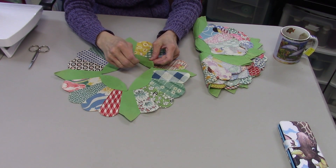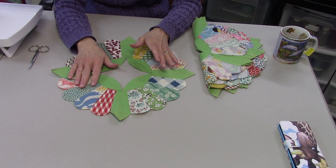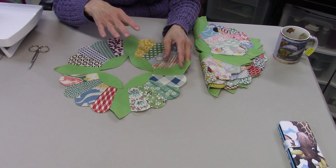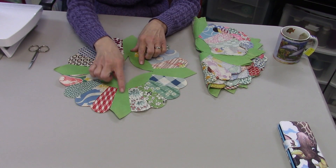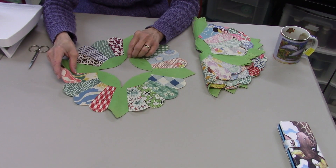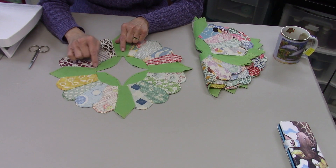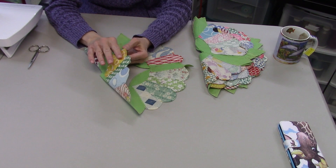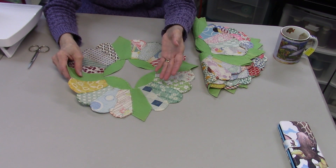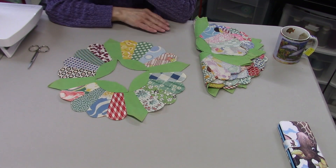I brought them home and soaked them in a quilt soap and got a lot of dirt out of them, then let them air dry and pressed them. I sprinkled them with water and used steam, but they were really wrinkled — especially this green fabric — so I ended up spray starching them, which got out all of the wrinkles. Right now I'm dealing with little threads that have come loose on the back. These are hand stitched, and what I really like is that whoever made these went ahead and turned over the raw edges and stitched them down — they basted them down — so that's going to make hand appliquéing them to a backing a lot easier.